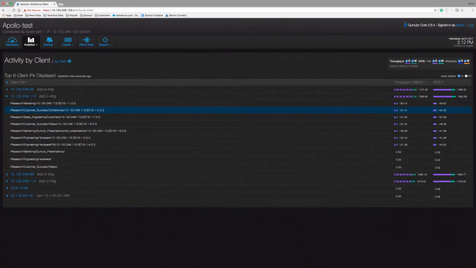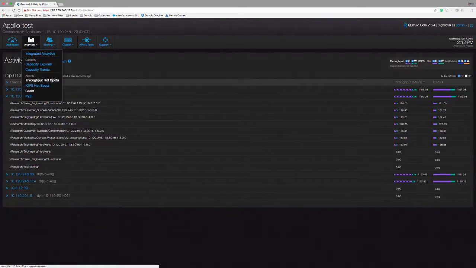So now I have a very quick and easy way to go in and see exactly how load is being generated to the cluster, from what clients it's being generated from, down to the client and file name. So now if I need to trace it back to a particular program, I can do that very easily. No log files to look at, no third-party SRM tools to see. I can look at all of that directly right from this interface.